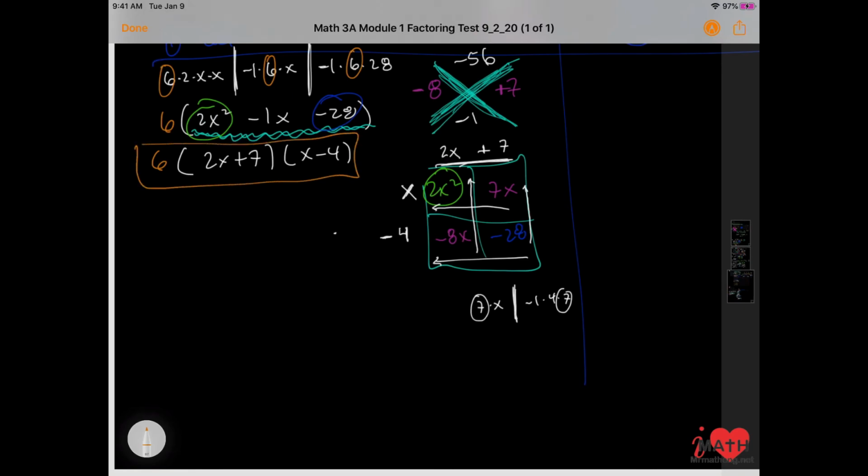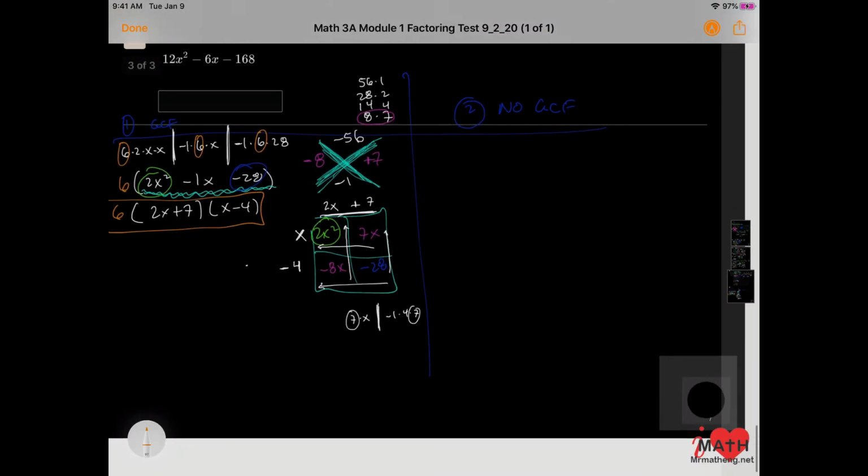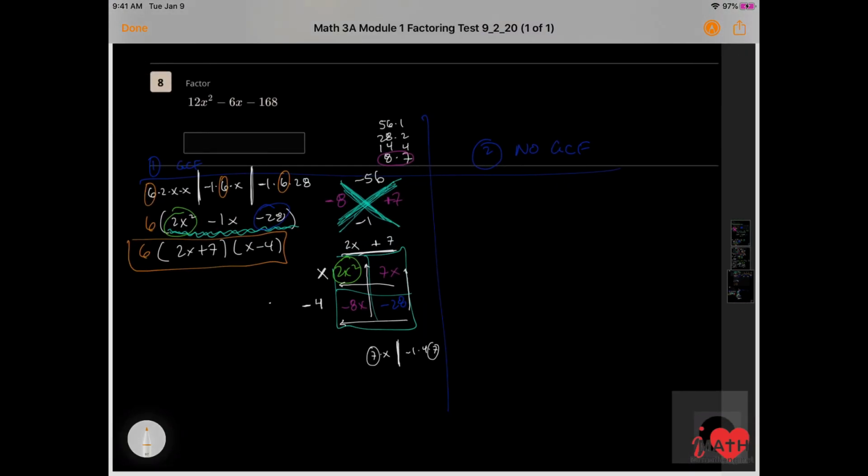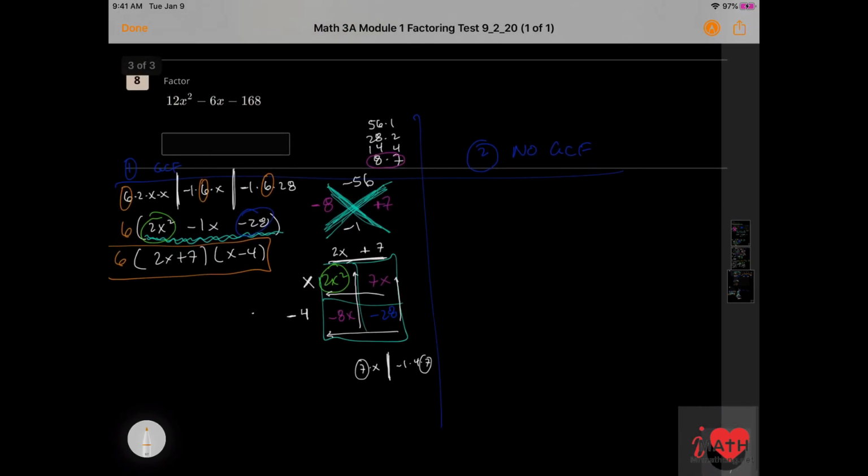That's my answer. All right, this is going to be kind of crazy, but I just want to show you how math is very forgiving. Feel free to skip ahead 3 minutes if you want to see what's going to happen for the partial credit, but I just want to show you how this problem can be done if you don't see the GCF in the beginning.